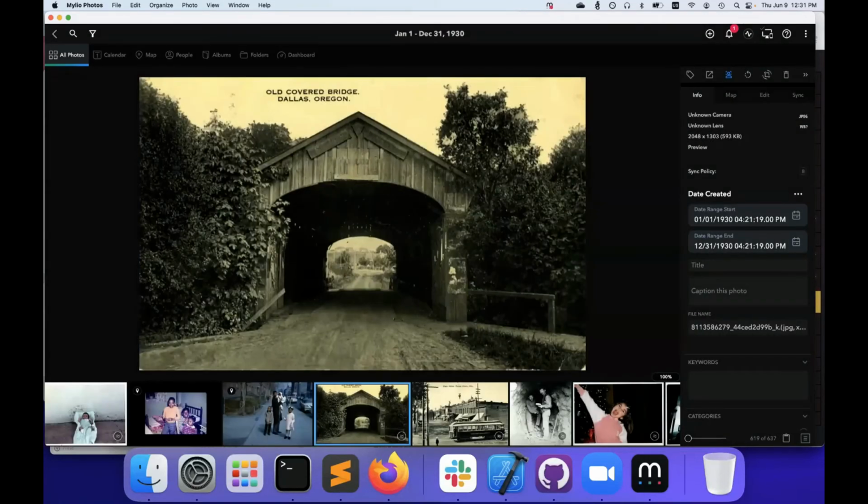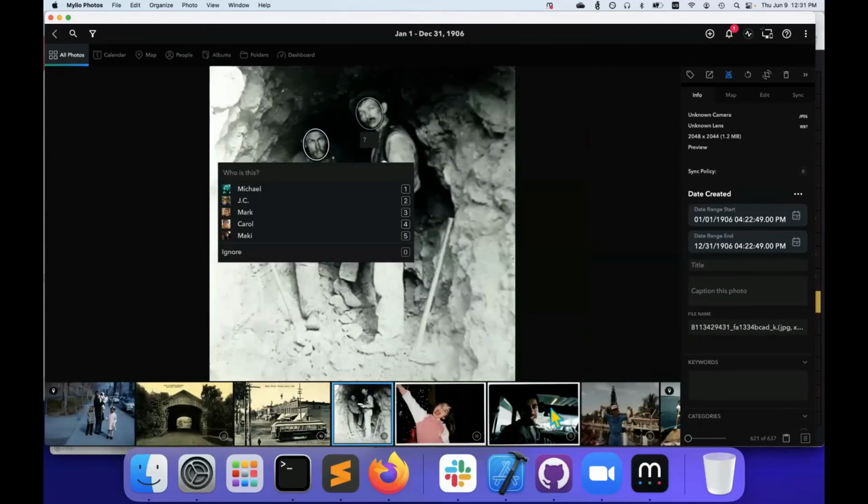I want to throw out something before we transition to our next guest. I have this unfortunately large collection of pictures of my family wearing face masks for the last 2 years. Once I started tagging those pictures appropriately, the AI learned those people and added it to their algorithm. So now Mylio is correctly identifying my family with and without face masks. The more people you tag, the more accurate it's going to get. With my kids, there's baby pictures, then toddler pictures, then teenager pictures, and then adult pictures, but it's pretty accurate.